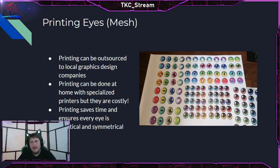So I go to a local graphics company and I basically say, here, print these. But that's not to say you can't print them yourselves. You do need specialized printers. They can be costly. Supplemental ink printing is cheaper, but direct fabric printing is more expensive, though you can get a lot more color accuracy.